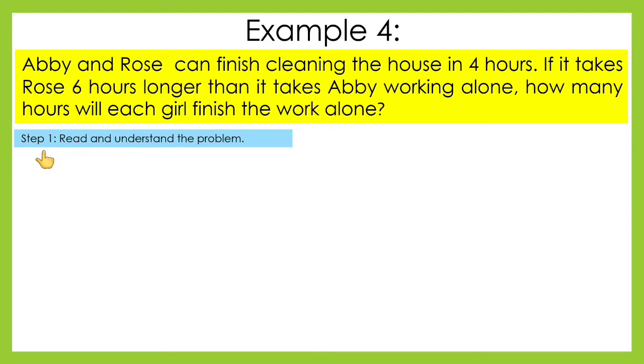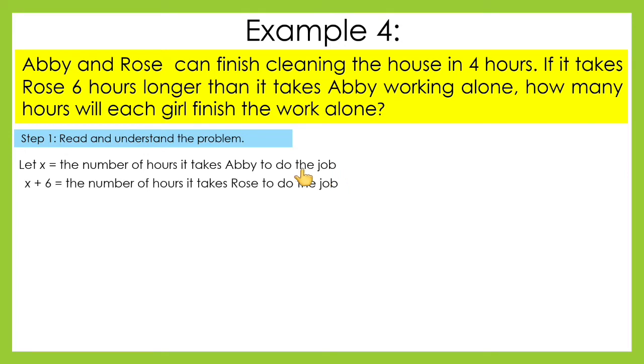Okay, so let's represent the unknown. Ang unknown natin ay yung hours ni Abby working alone. So, i-represent natin as x the number of hours it takes Abby to do the job. And x plus 6 naman, the number of hours it takes Rose to do the job. Since sa given problem, si Rose daw ay matatapos 6 hours longer than it takes Abby.